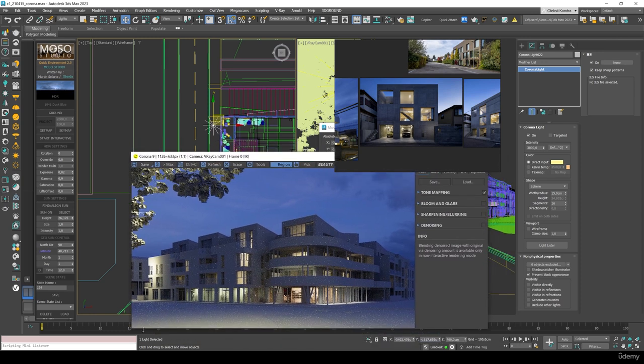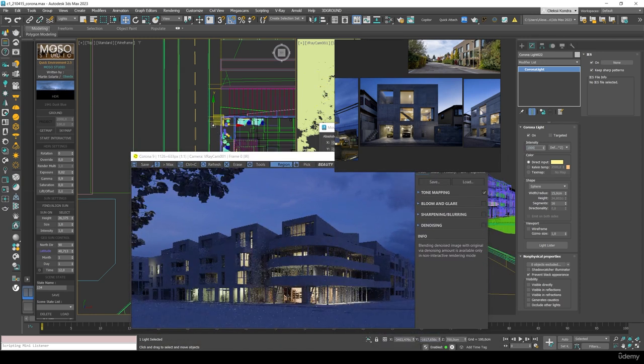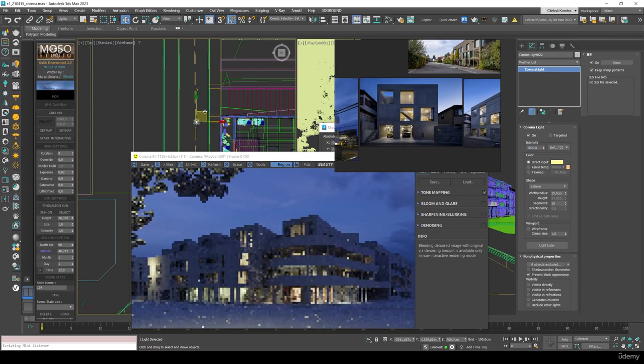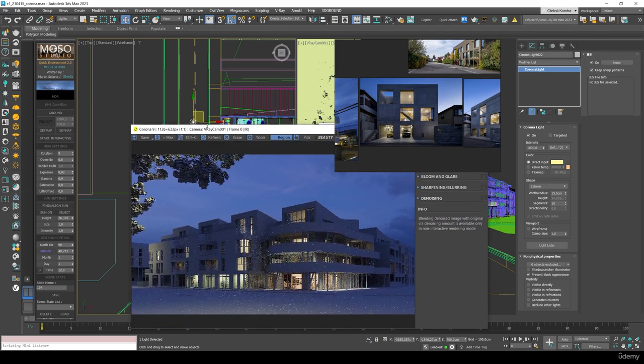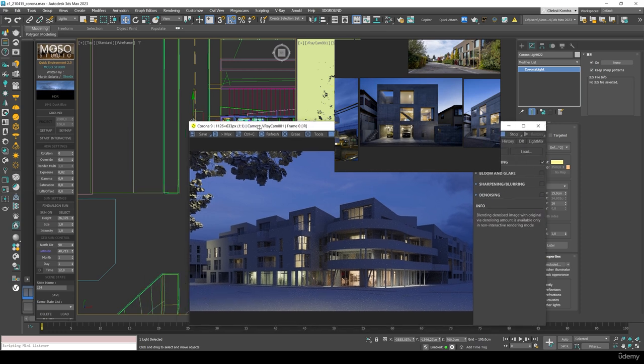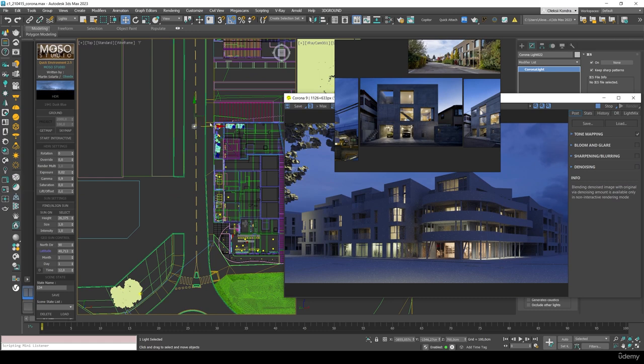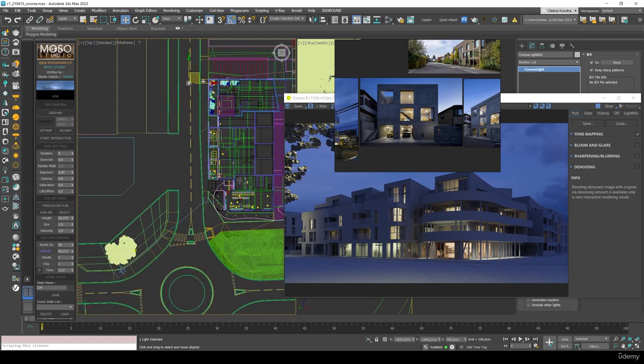The brightness is at maximum right now, and I think that's actually too much. Let's change it to 1000 and move the light further away from the building. And so this way we get this soft, delicate light, the one you're used to seeing when looking at streetlights. It wouldn't hurt to add actual streetlights, I guess. This area certainly needs to be lightened up.